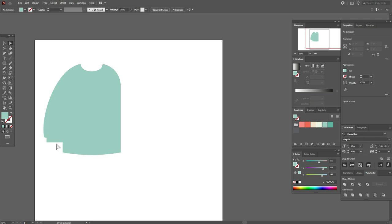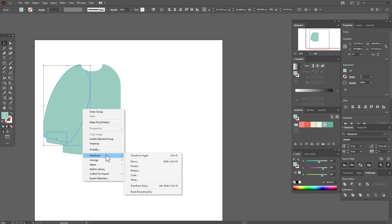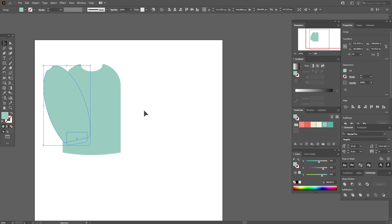Now take the direct selection tool, this point, and move it down. Okay, now let's take the direct selection tool and this corner and hold and drag to round this corner and the same here. Okay, now take both shapes of the sleeve, group them, and now Transform, Reflect, Vertical, Copy, and move here. Like that.